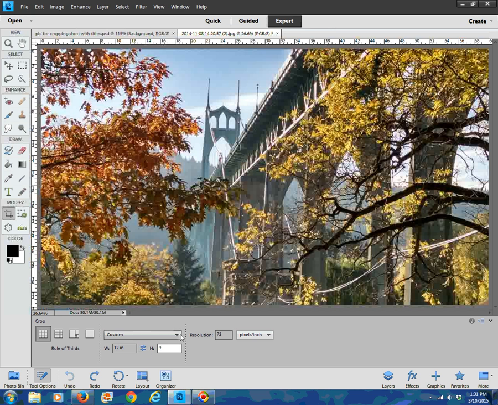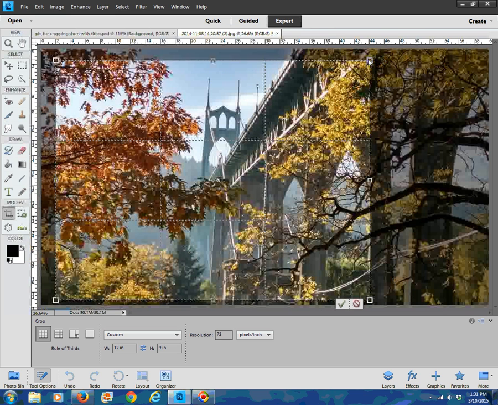Now you can type in whatever ratio you're using, whether it be an 18 by 24 or 16 by 20, whatever you want to use to make it the same size as your canvas. The other thing that you can change is your grid lines here. I'm using this rule of thirds grid line, and what that does is once I set up my box by clicking and dragging, this is going to open a cropping box that I can now adjust by clicking and dragging the corners and clicking and moving. I can adjust my composition however I want it.